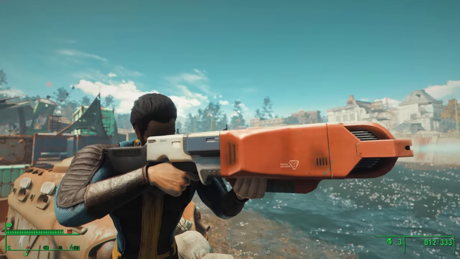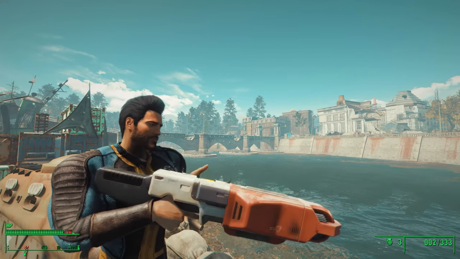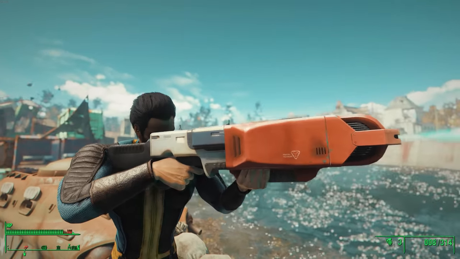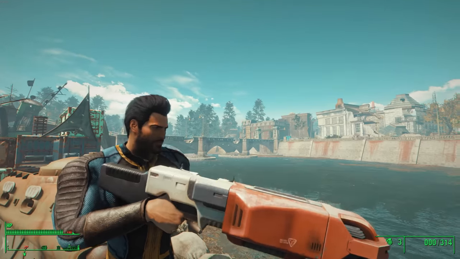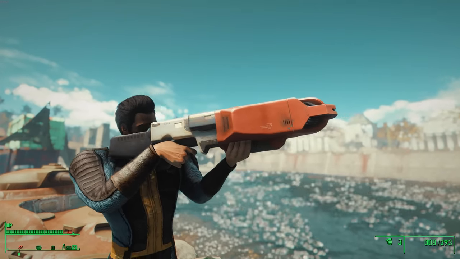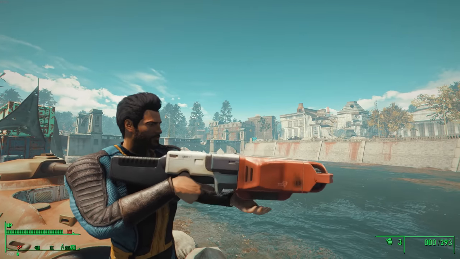You know what? I take back all that I said about the laser gun, because the Institute's version makes it look like a 10 out of 10 in comparison. It's basically the same thing as the regular laser gun, with the same animations and function, but with a different model. Somehow, though, it's even uglier and bulkier.